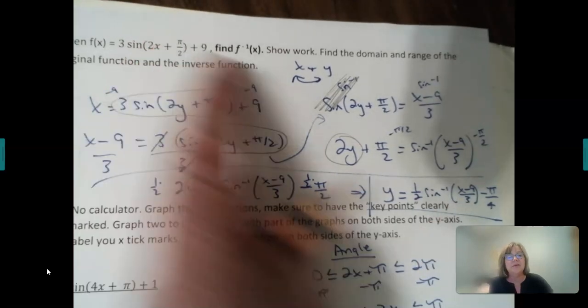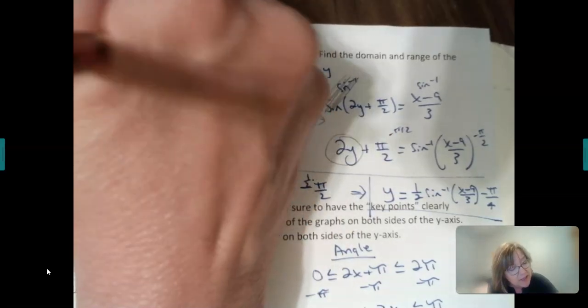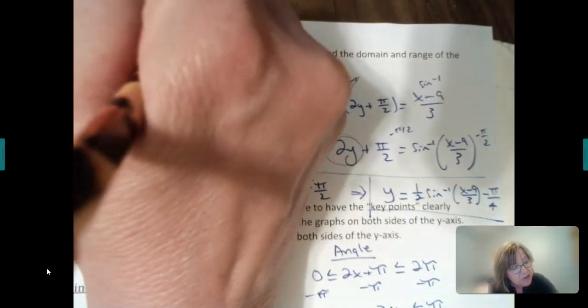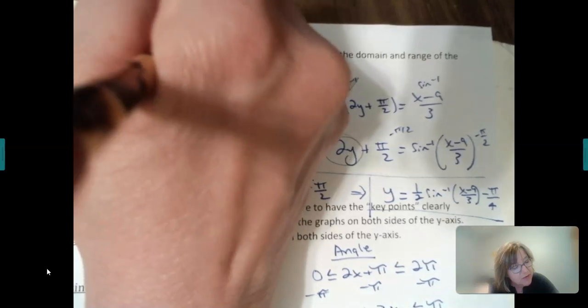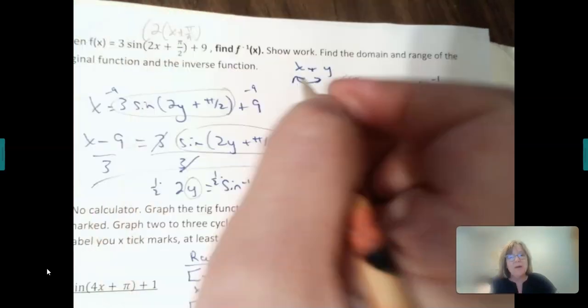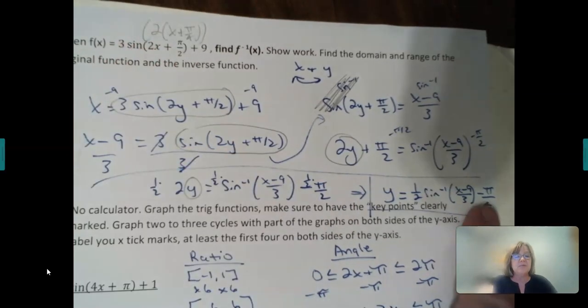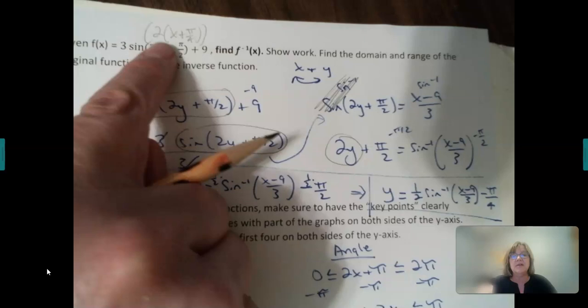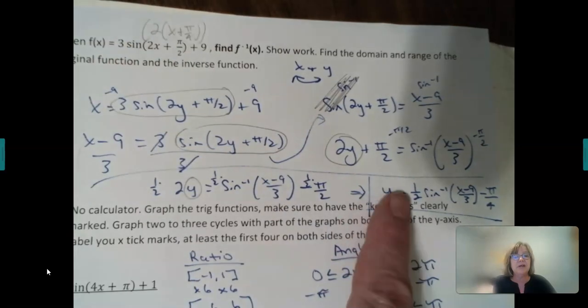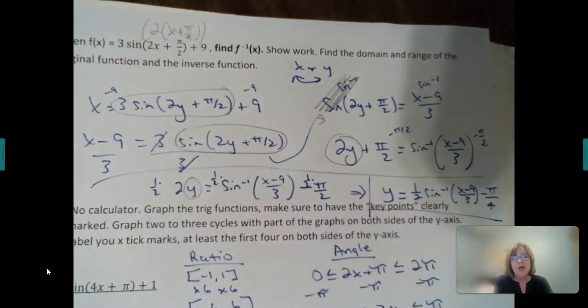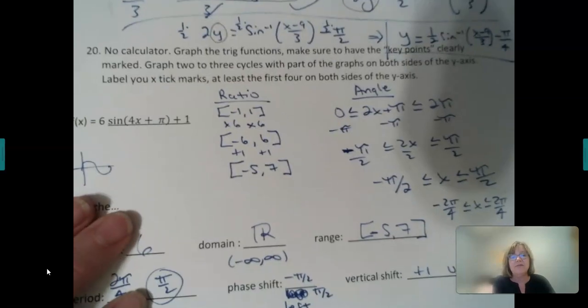And then the angle stuff is here. If you factor that, you could maybe see it a little better, take the 2 out, what would that be, pi over 4. Because remember, you can't really see much when it's not factored, but then you can kind of see where the minus pi over 4 comes, and then the reverse of 2 is a half. Let's look at the graphene.